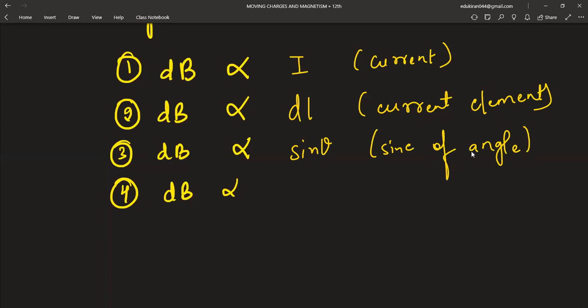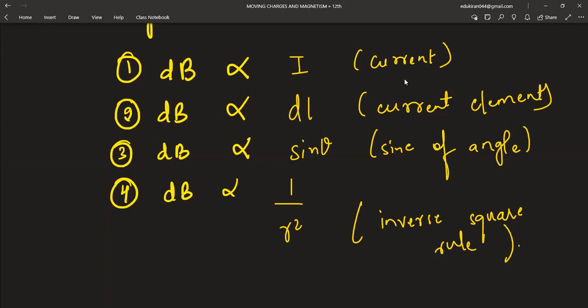Right? Now, lastly, the way in Coulomb's law we had seen the inverse square rule, here also the inverse square rule is applicable. Whatever is the position vector that we have chosen, what was the position vector? It was r. So here this is inversely proportional to the square of r. So basically we say it follows the inverse square rule.